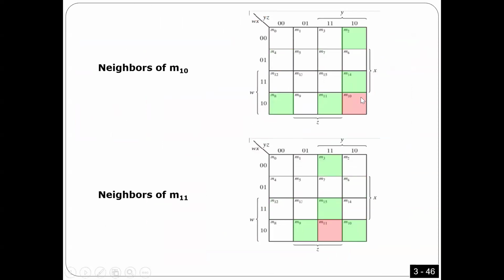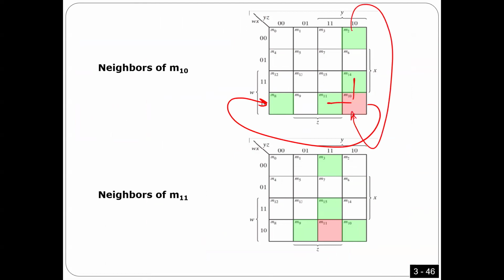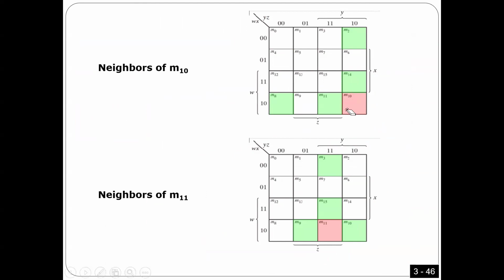Same thing. If you look at this one, they have a neighbor this way, and a neighbor this way. You can think about the map. You can roll the map this way, or you can roll it this way. So these are also neighbors. If you take this one here, the direct vertical and horizontal cells are neighbors. As you see here, but also I can add this one as well.